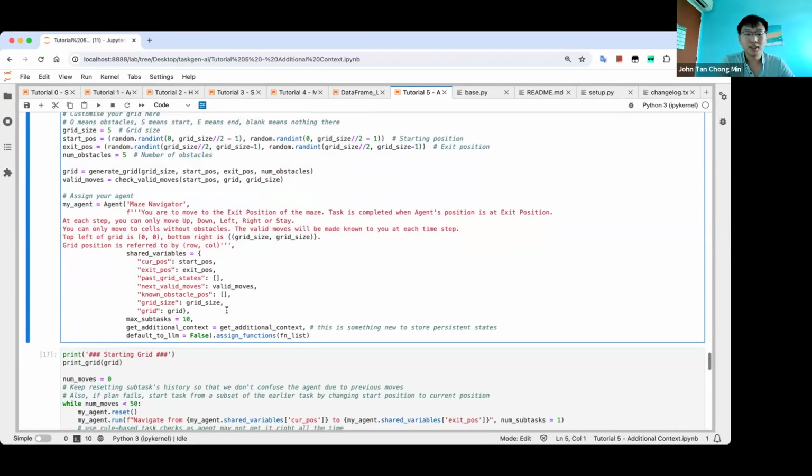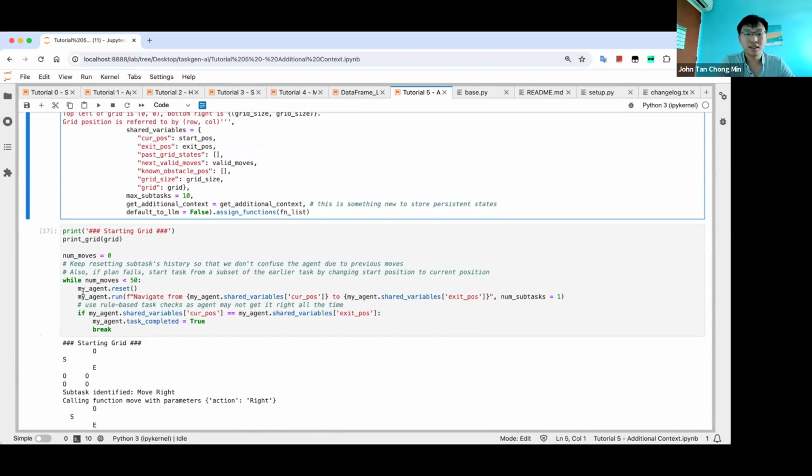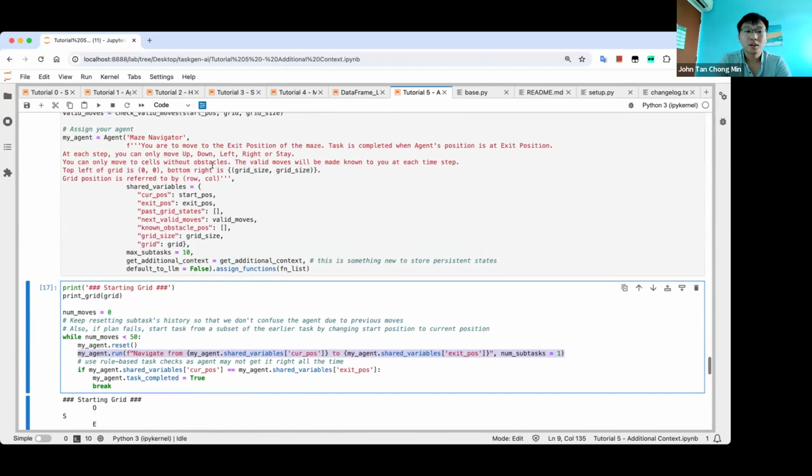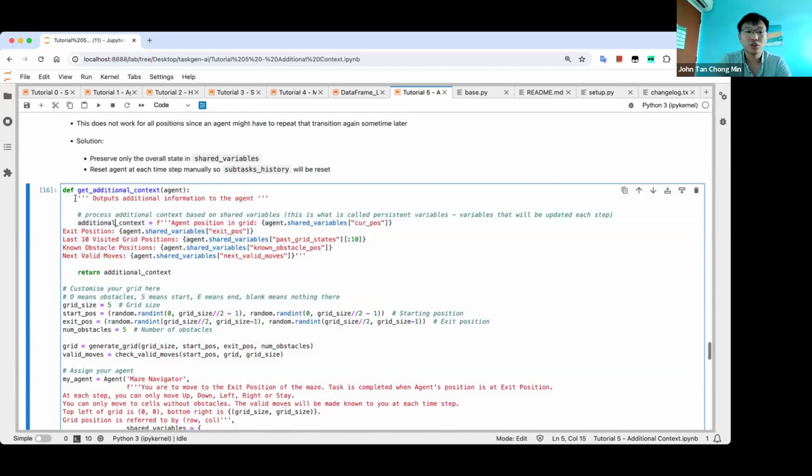So you can just reset your agent every time step and do a new task every step. And your new task will update your new start position and end position. In fact, even if you don't do start and end position, just saying navigate to end position is good enough. Why? Because in your additional context, we already have the start and end, so the agent can use that to make decisions.